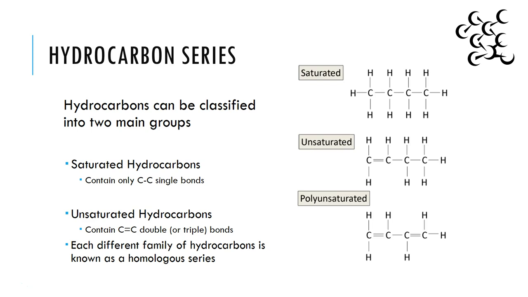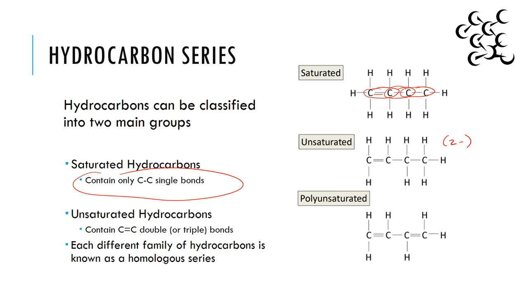your saturated fats. The key thing for you to understand here is that saturated hydrocarbons contain only carbon-carbon single bonds. So every bond between carbon atoms, like these ones here, or this one here, every bond between a carbon atom in a chain is a single bond. Whereas in unsaturated hydrocarbons, we've replaced one of those single bonds with a double bond. And you'll notice here that what that does is actually reduce the number of hydrogens by 2. We've lost 2 hydrogens in order to form the double bond.